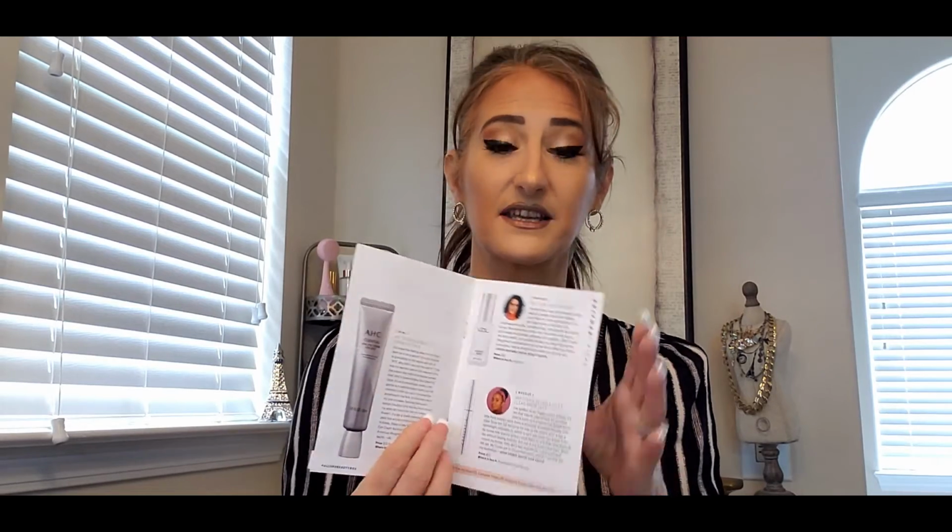So right off, whenever you open the box, you're going to receive a mini mag that's going to outline each of the products, plus it's going to have the editor's reviews and opinions on each of the products. It's also going to show you each of the individual items in the box. And this is a $15 monthly subscription. It is a beauty box that focuses primarily on skincare.